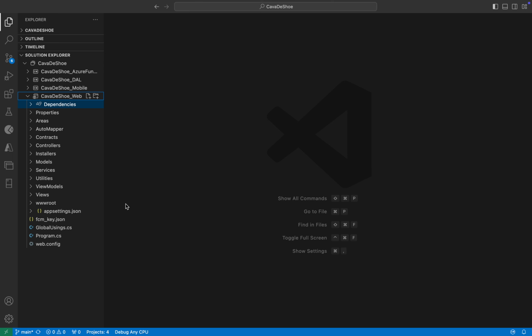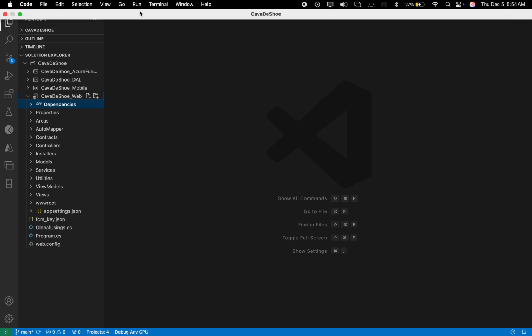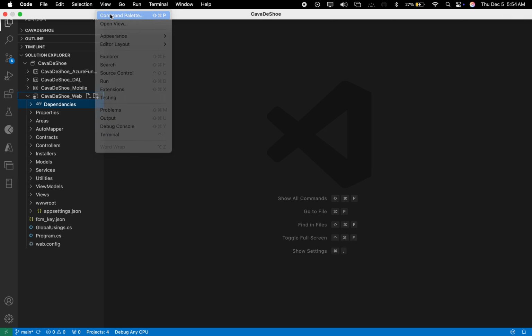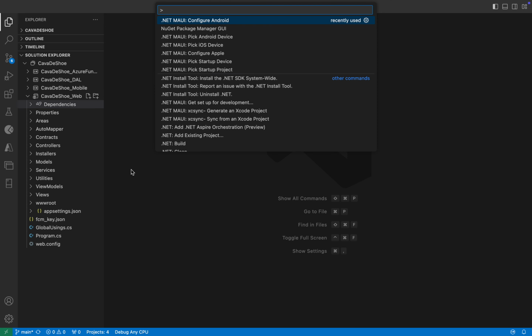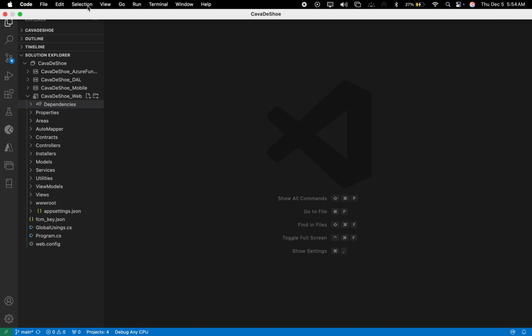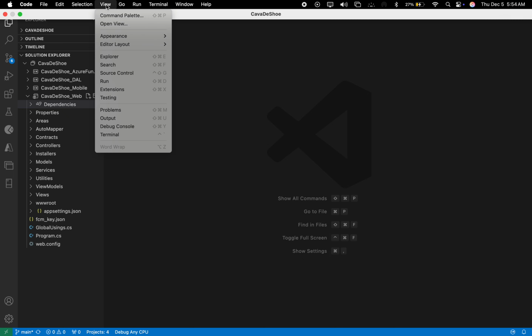So let's get started. If you were to start to do this, let's first open the terminal, no, View, Command Palette. That's a very good question. How do I start a new project?